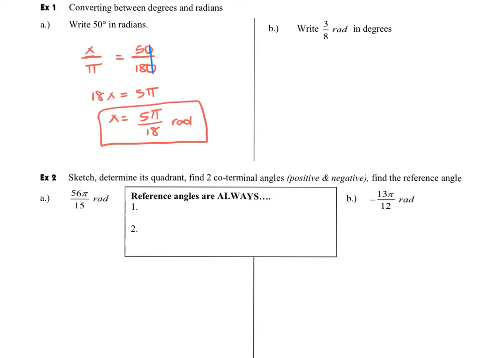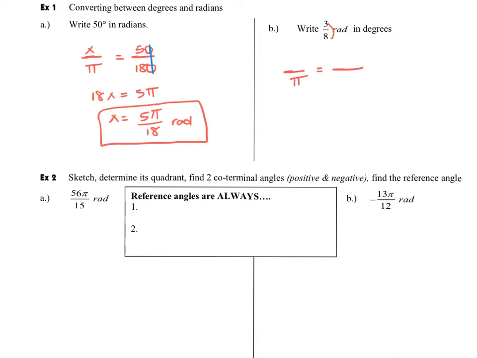Now, this next problem, you'll notice that when I wrote this problem, this 3/8 radians, there's not a pi in there. So don't assume that there is a pi. This is 3/8 radians, which means 3 divided by 8, okay, if we're thinking about that, is less than a half, so it's less than 0.5, which means our degrees should be something less than 30 degrees. But let's go ahead and set this up, because we're going to look at how to set this up without a calculator and how an exact answer would look.